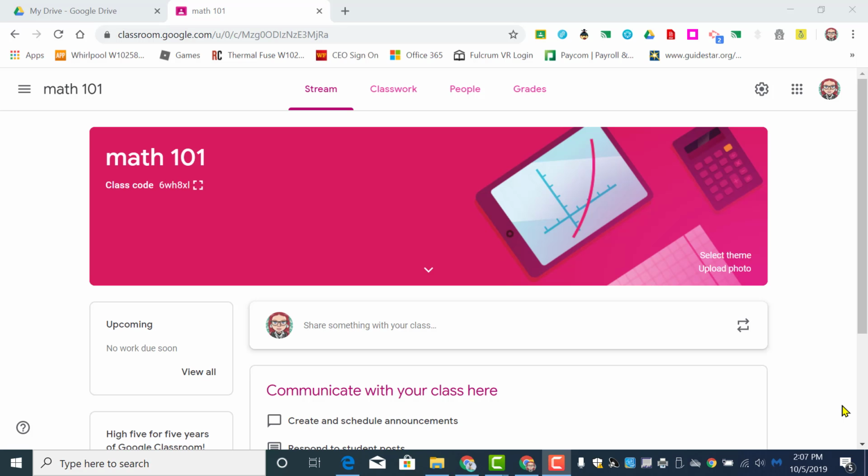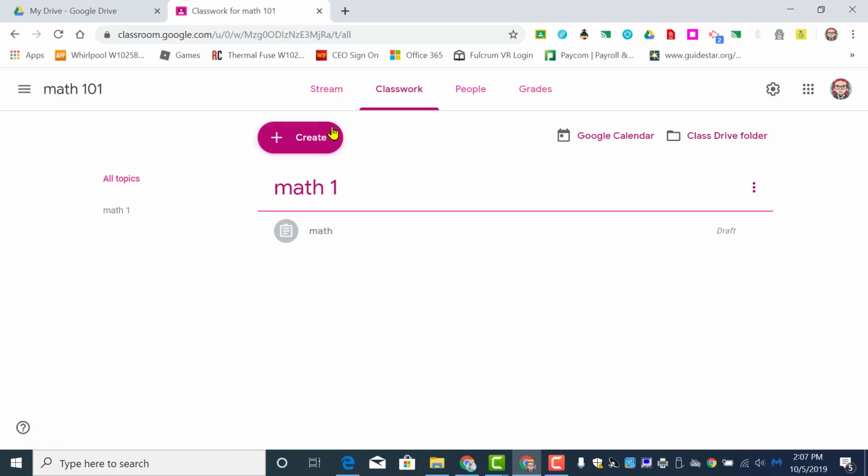To create an assignment in Google Classroom, you will again go to the top of the menu where it says Stream, Classwork, People, and Grades, and click on Classwork. You will then click Create. A drop-down menu will appear and it will say Assignment, Quiz Assignment. You can just ask a question. You don't have to give an assignment where there's going to be a grade. You can just add material. You can reuse a post from a different class, and you can create a topic for where you want all of the above to go under.